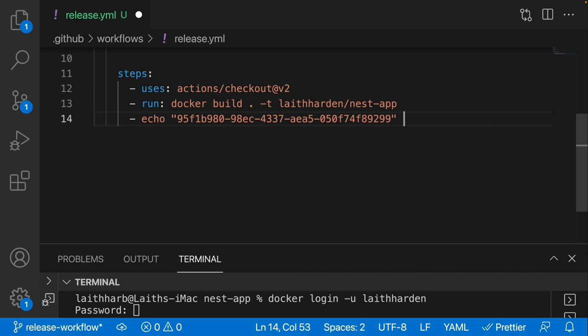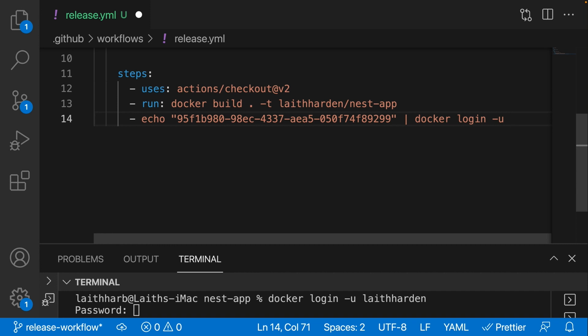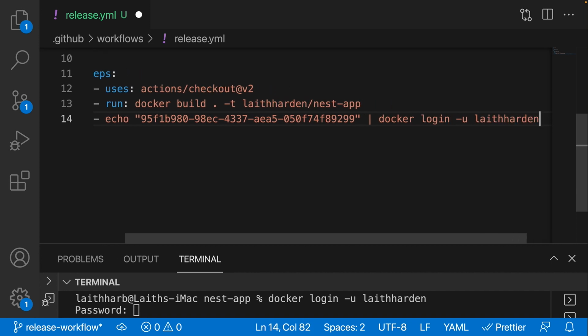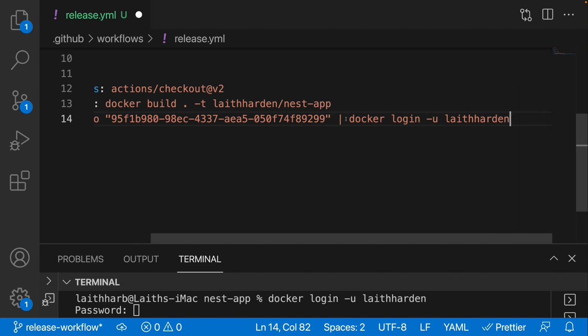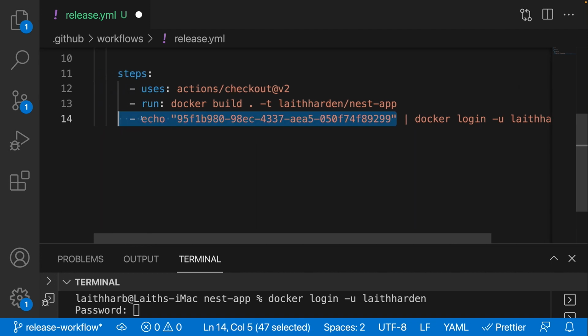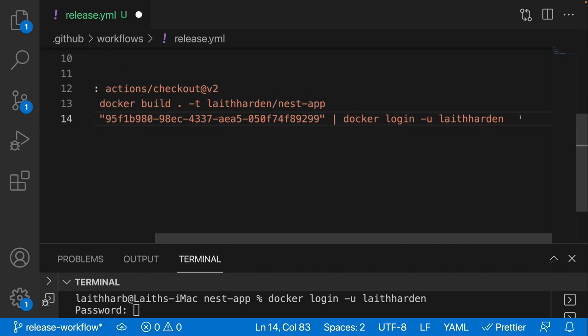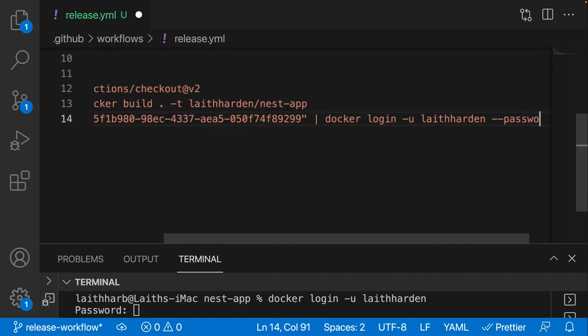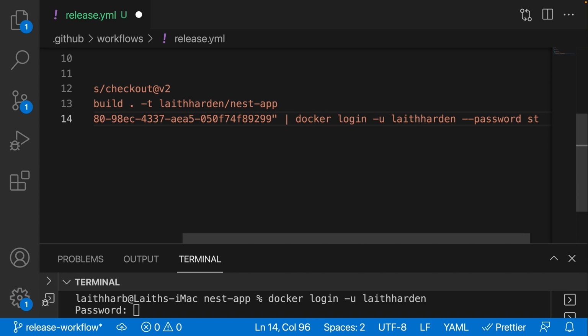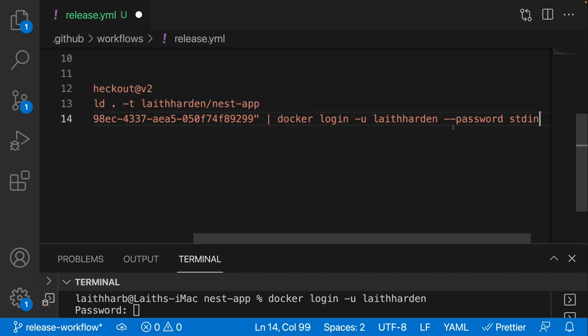Then to continue on to the next command, once we have echoed it, we can say docker login -u, and then specify our username, which is lathe-harden. And then right over here, to specify that we want to utilize this password, we can very simply say --password-stdin, like so.